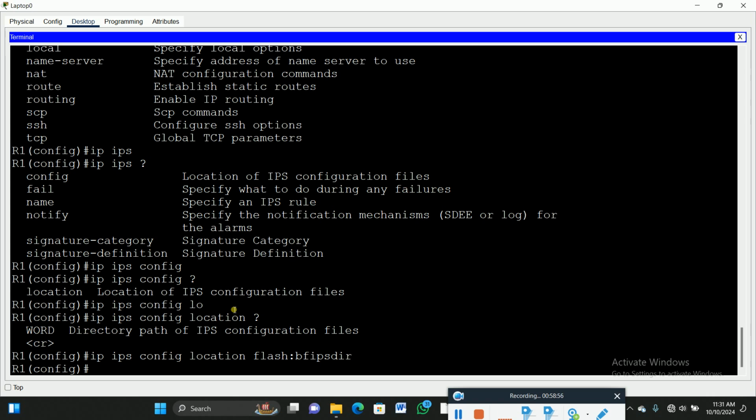The third one, we are going to create an IPS rule on our router. That one will enable us to have configurations based on iOS. Now we have the iOS, which we call the security in our system. So if we have directed our system to look for the BF IPS directory, which is our folder, now we want that particular folder to listen to iOS.